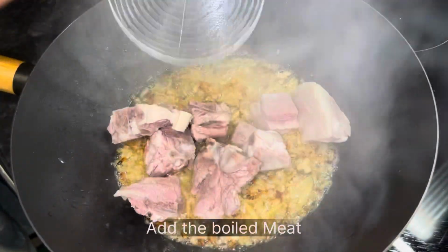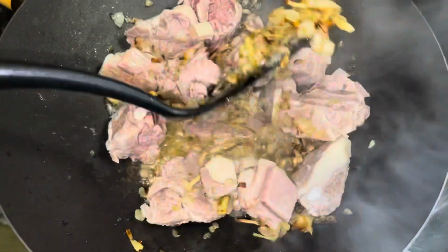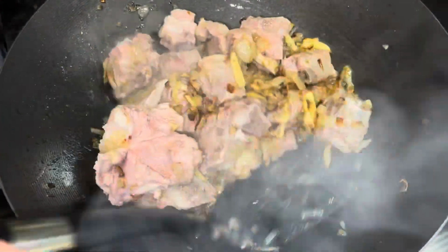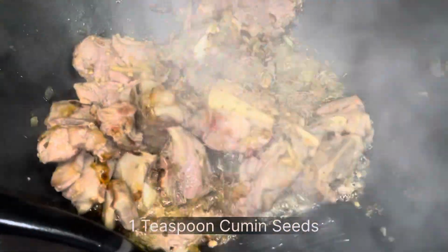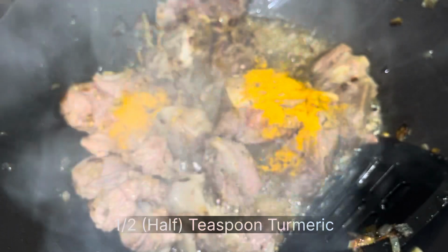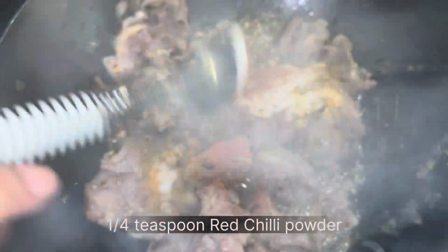Now we're putting in our meat that we've already boiled. Now we need to just fry the meat until it's a bit golden brown. After our meat has fried, now what we do is we put about 1/2 teaspoon of whole coriander seeds and 1 teaspoon of cumin seeds. Half a teaspoon of turmeric, haldi. Now, according to our taste, we're putting about 1 teaspoon of salt. So we thought we should just put a tiny bit more. Now we're just putting a little bit of red chili powder.